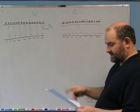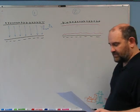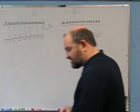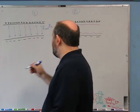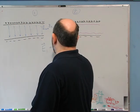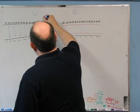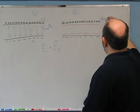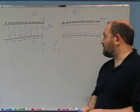In the second case, the space between the plates is filled with an insulating material. And now what I'm telling you, if the total electric field between the plates of the capacitor is the same in each case, in which case will the capacitor have more charge? Okay. So the first thing I want to say is, this is case one, this is case two. The total electric field in both cases is the same. If I have charge, plus Q1 here and minus Q1 there, and maybe a different charge here, maybe it's the same, maybe it's not, how does Q1 compare to Q2 is the question.